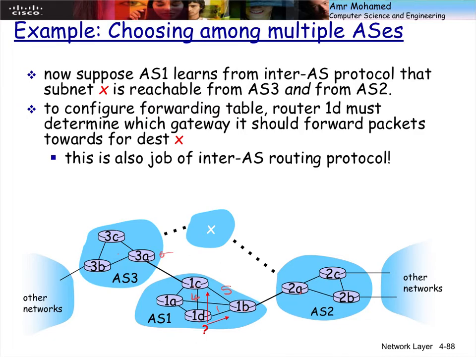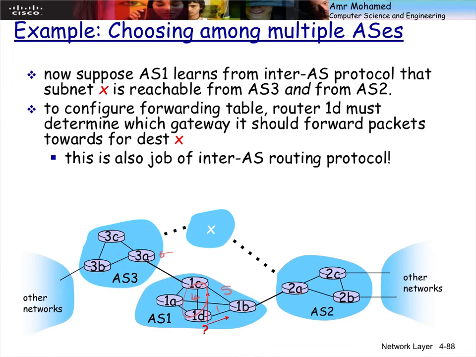Why? Because you have a certain agreement with this service provider to route all traffic to China through that service provider. Okay, so the policy dominates, and I have to send that way, even if the cost here is high. So the cost to 1C is higher compared to the cost to 1B, but the policy dominates in that case.